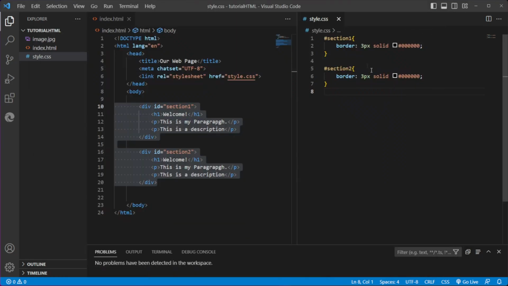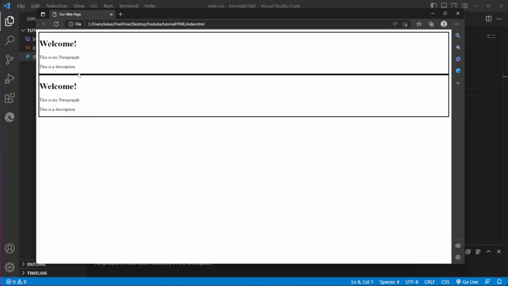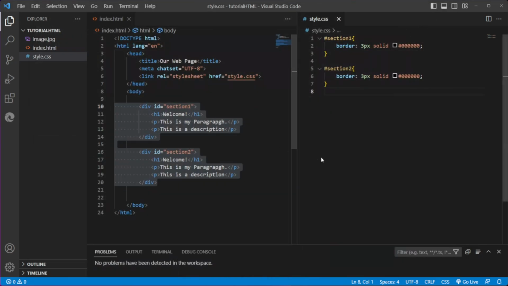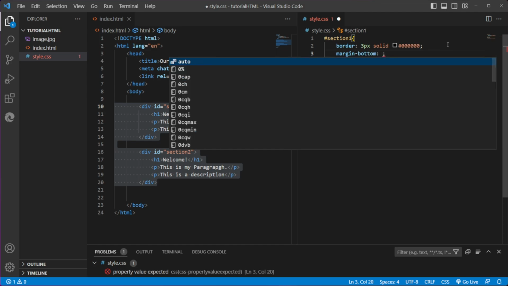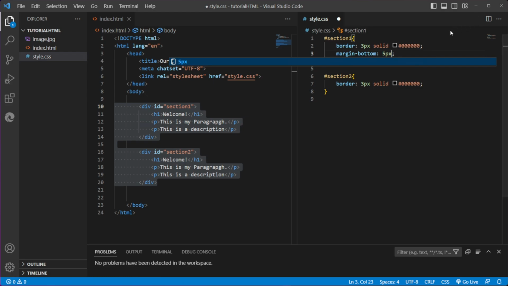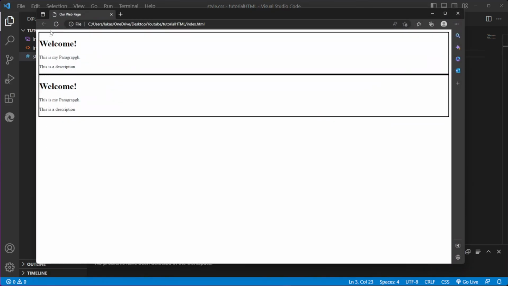So we can start off by adding a margin. Let's say we want to add a margin for this div. We just want to add a bit of a space here because it's too claustrophobic, right? We want to space it out a bit. So the way that we can do that is we have our first div here, the top one, and all we need to do is, if we want to add a margin, we'll just do margin bottom, and then we can pick, let's say we'll just do 5 pixels, and then we can save that, go back to our page.